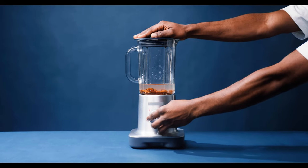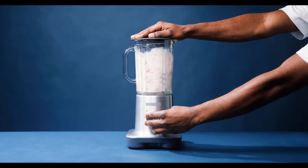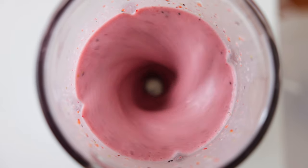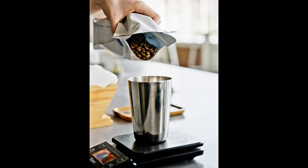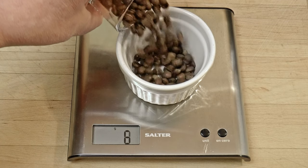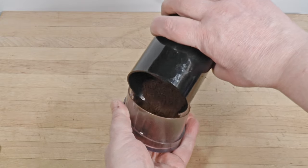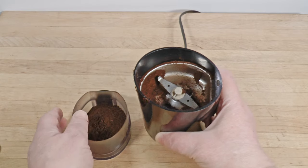If you just fill it and press the button, the blades will chase the coffee around with no resistance. The coffee will behave like a fluid and will be ground very unevenly. Let me show you how to overcome this problem and actually dial in your grind. First, we need the right amount of coffee to provide some resistance but not too much. This will vary from one grinder to another, but the sweet spot on mine is a dose between 30 and 40 grams — you'll have to experiment to find yours. The coffee particles will end up segregated by size, with fines clinging together in clumps below the blades and larger bits whizzing around above.